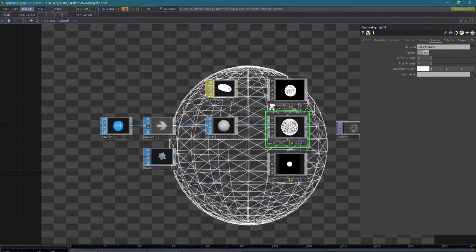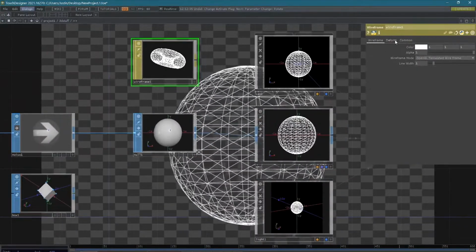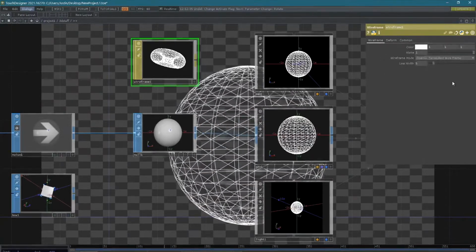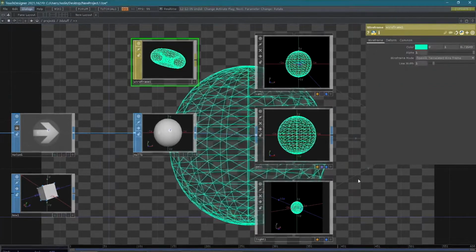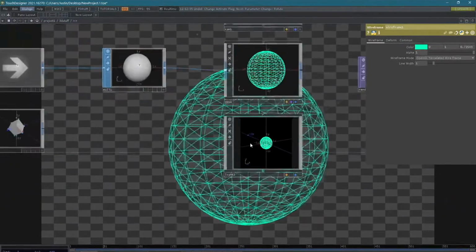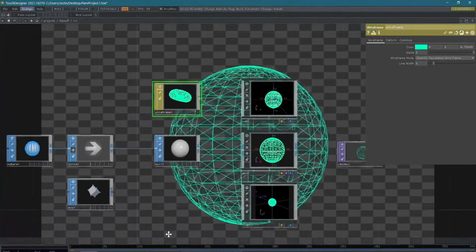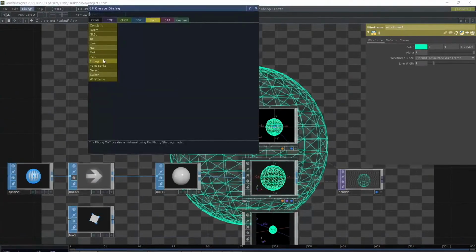Now you can see it rotating. We can change the color of the wireframe, do things like that. The other kind of materials you can get to, so I'm just going to add another matte.